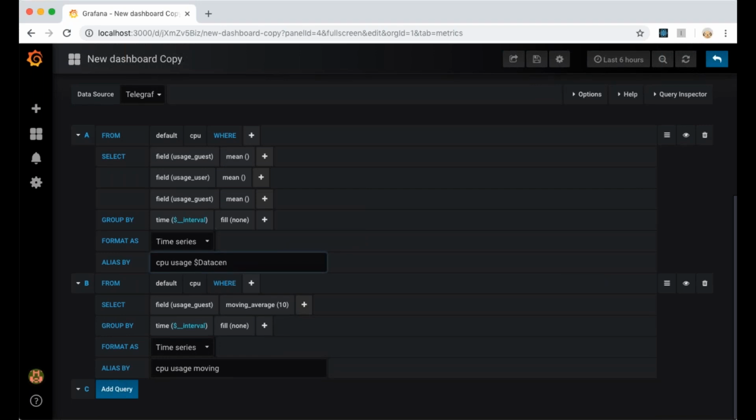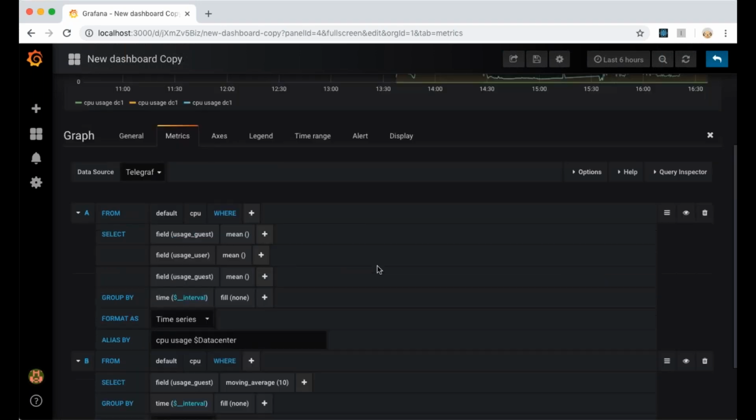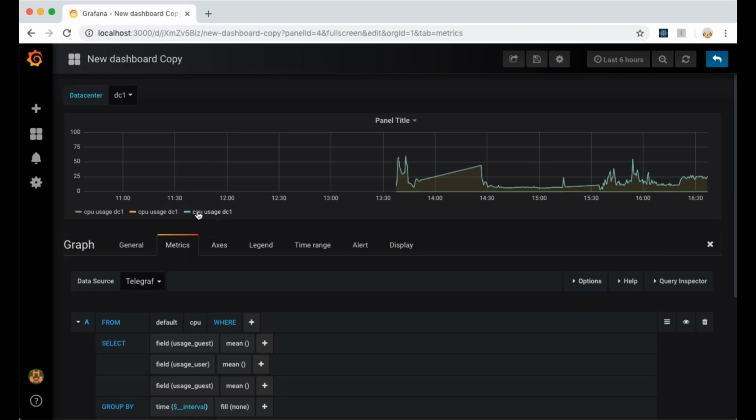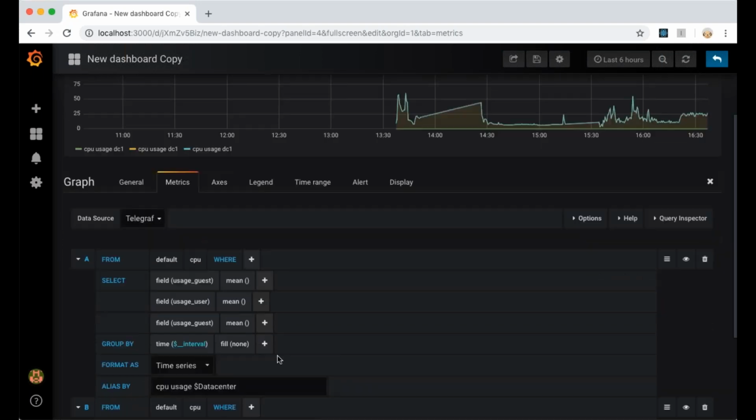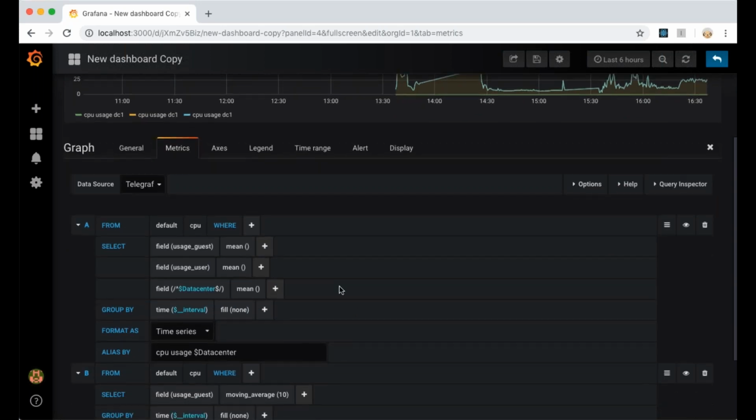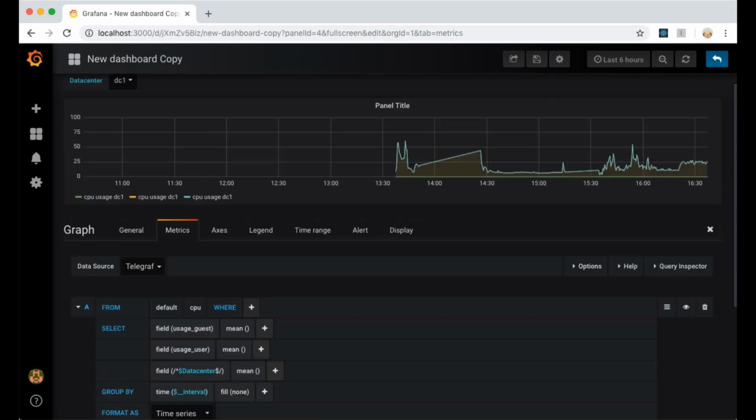So if I use it here, then it appears here, and I can also use it in these field values here, for example. So here, this would work as well. And currently that particular field won't return anything because there's no measurement called DC, or no field called DC1.